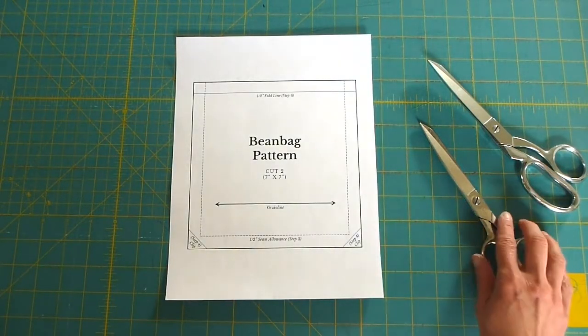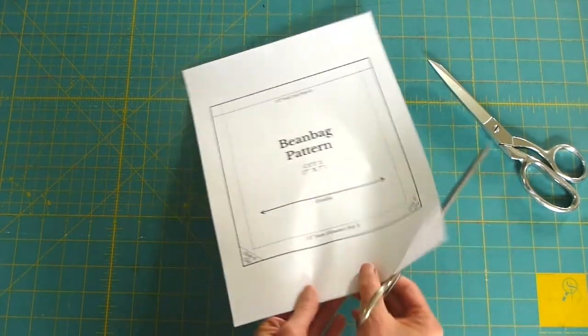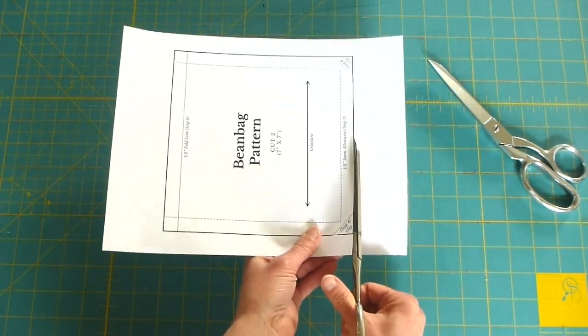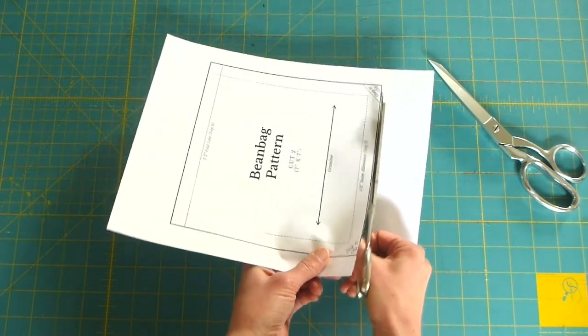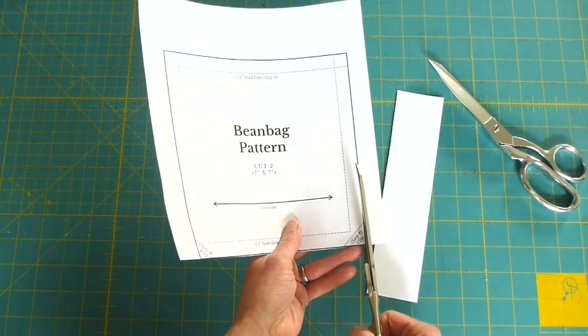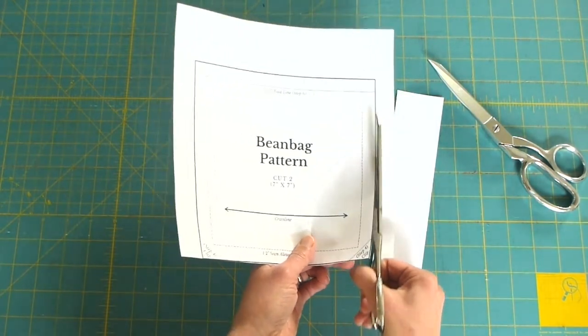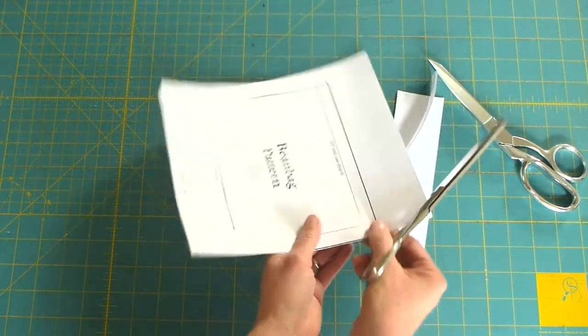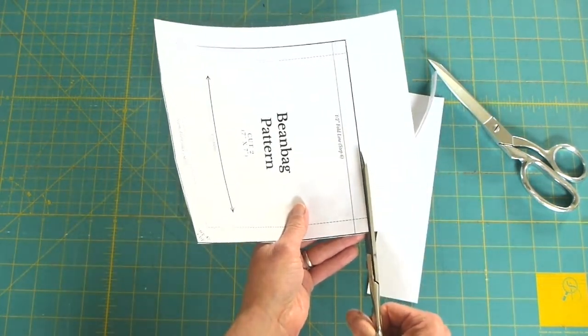Using household scissors, cut out the pattern piece on page 3 of the instructions, or make your own 7-inch by 7-inch square pattern piece. Remember to never use your sewing shears to cut paper. They are designed to cut fabric and will get dull or damaged if used for cutting other materials.